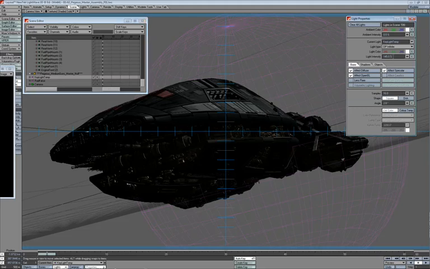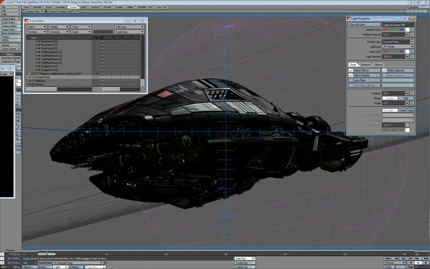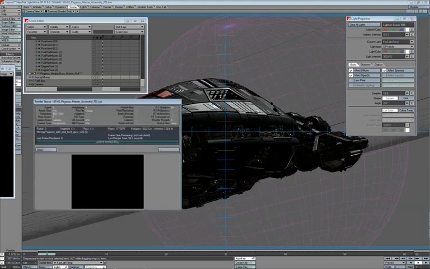So let's set this to 165%. Okay, and we should get representation of that in OpenGL. Let's set this to 200%. All right, and we start to see that right away. Yeah, keep on cranking that up. Let's go 300%. And we can see that it's really, really hot there. Let's take a look at that render. This could be scary. Most of the time, I don't push my lights over 150 to 200%, especially for a key light, but this could be quite interesting.